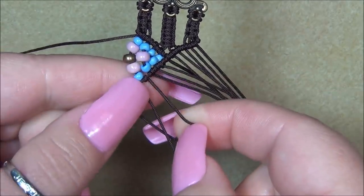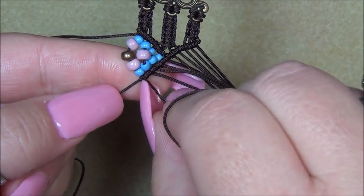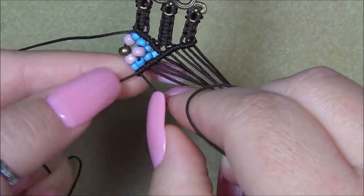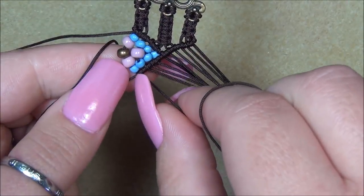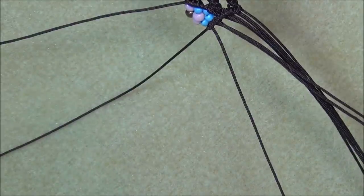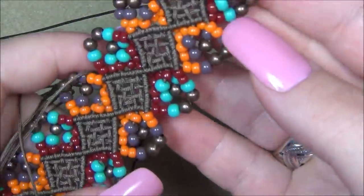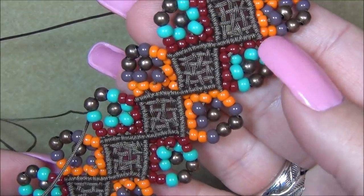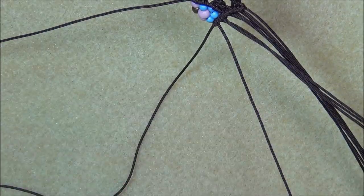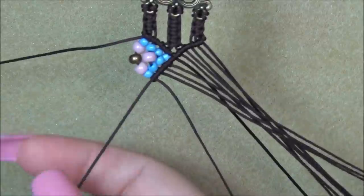So see how I hold the last knot there with my thumb? Okay, and then I go like that. Pull that down. Now you gotta make sure you pick up the right amount of beads every time, because the first time I designed this bracelet, I skipped an 8-0 seed bead that was like two rows up here in my bracelet, and I continued going on, and I was almost done, and I looked, and I saw that I had only one 8-0 seed bead, and I was so bummed. I'd take it apart, and I was working on it late in the night, and I just gave up on it, and I went to bed, and I came back to it the next day.